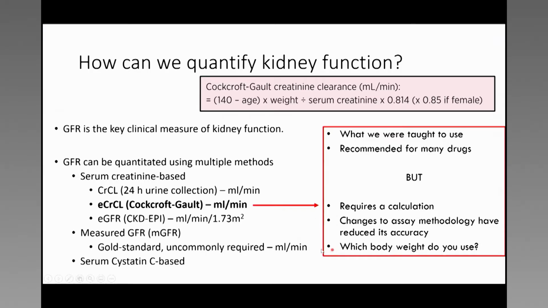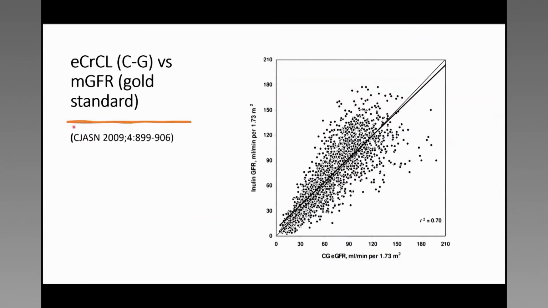And the next question is, this is the formula up here, what body weight do we use? Do we use actual body weight? Do we use lean body weight, ideal body weight? This can be very important because some people are quite slim, some people have more weight to them, and that may not all be muscle weight or water weight. And so therefore, we need to consider which body weight to use. And I'll go through that in a moment. But it's important to remember that all of these things are only estimates.